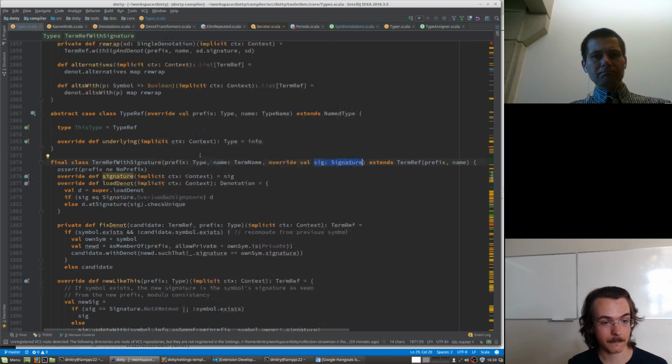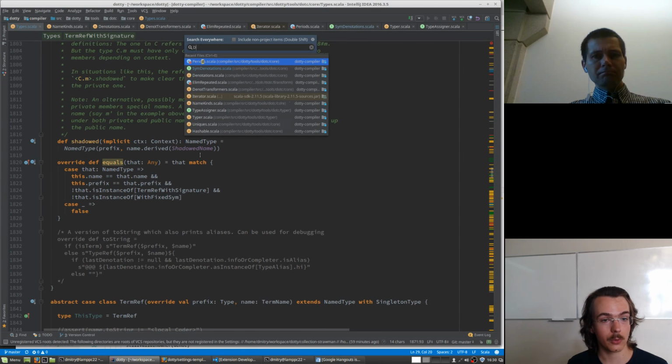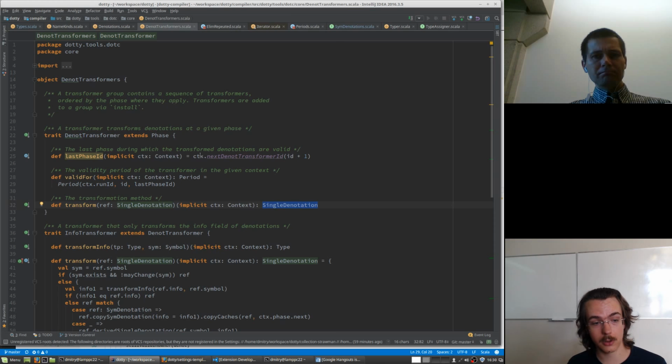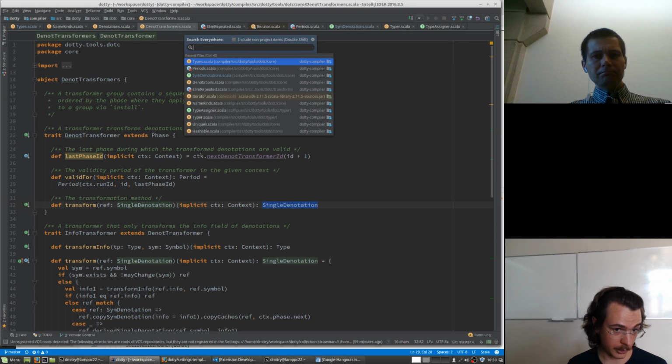What else? So now, how do you use this stuff? Denotation transformers are a right place to introduce new definitions, new members, new methods, new classes. They are a right place to change existing definitions, if you want to change what they stand for, or maybe get rid of them. It is possible to forcefully change them from the phase itself, but if you do this, you're mutating the history which has already been recorded and may have been observed by somebody else. There is an API to do this.